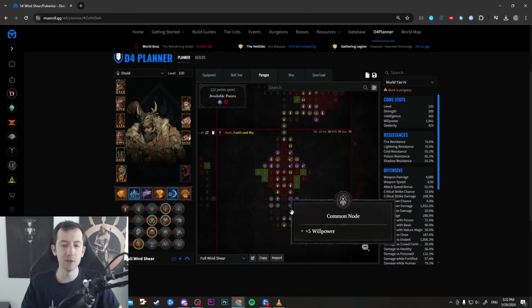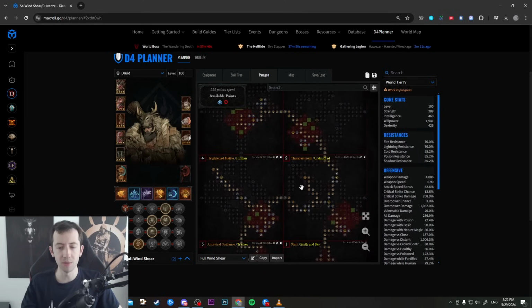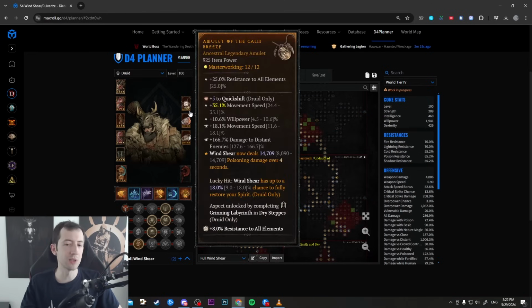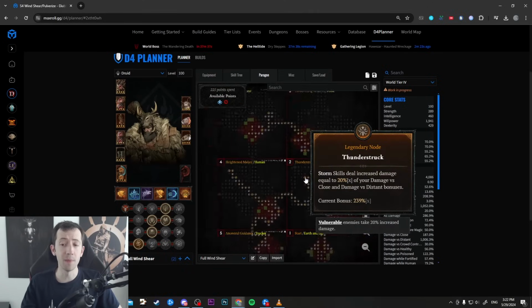But to go into the Wind Shear setup, we have a few important legendary nodes. I mentioned Thunderstruck. This is the most important one here. I want to stack this up as much as possible. We have a lot of tempered distant damage on our gear, so you can put this on all of the offensive slots. The amulet, the rings, the glove, the weapon. So you get a lot of this, and this bonus is massive.